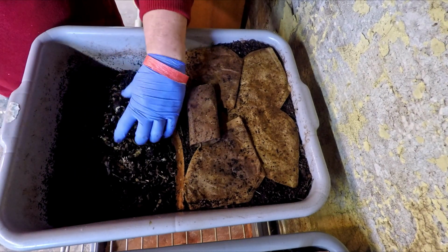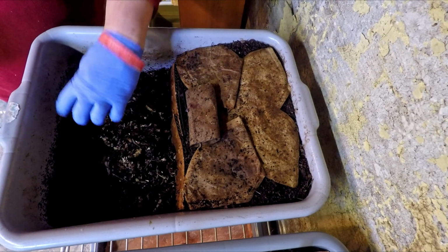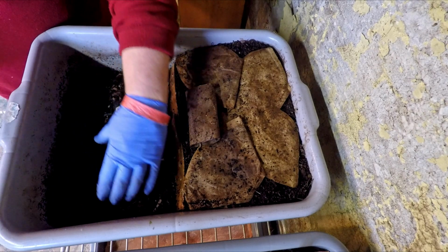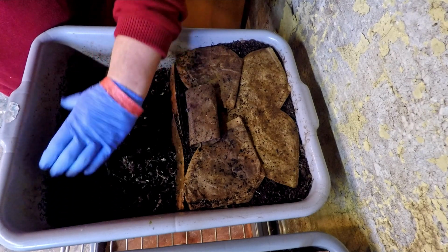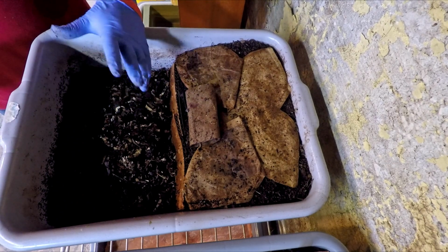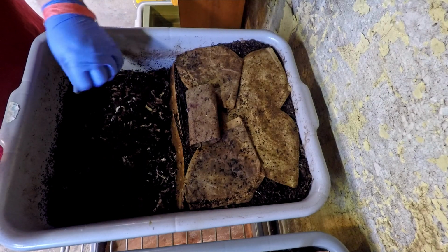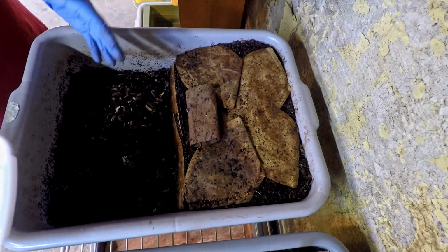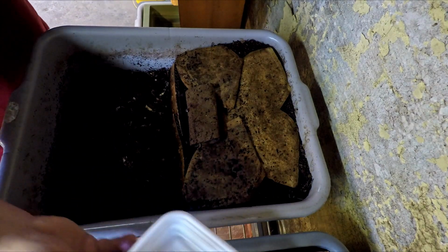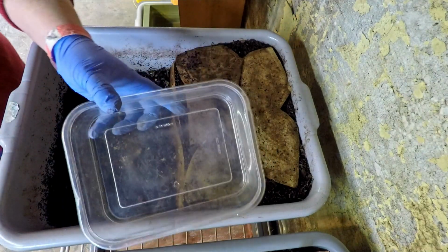And I'm counting on this far edge of the bin over here as being pretty consistently populated, so I'm assuming that the number of worms we pull out of here is going to be about the same as what's in here. So that's my only way of hoping that we end up with 3 containers over there that have about the same number of worms in them, but I guess we'll see if my hunch on that is right.